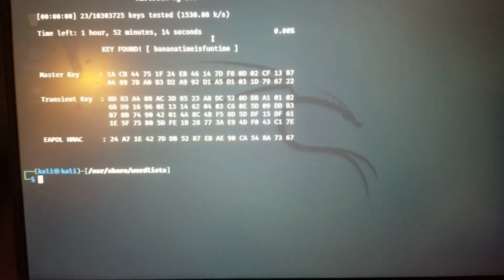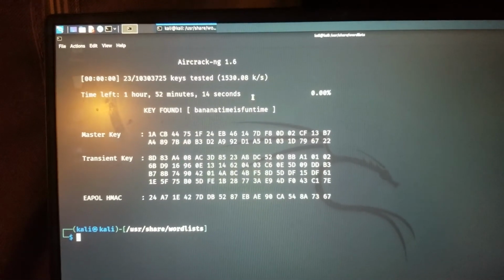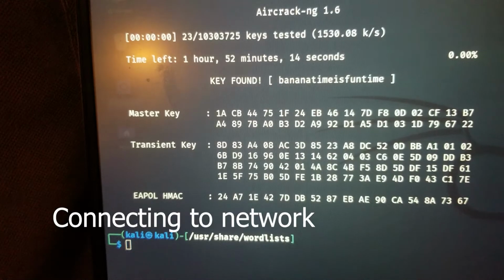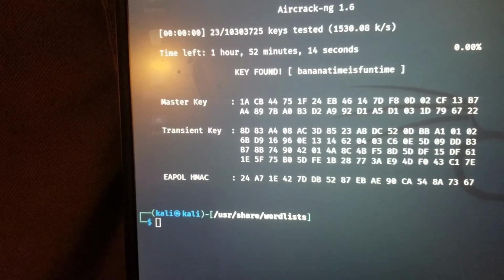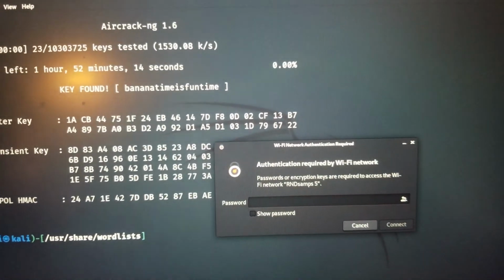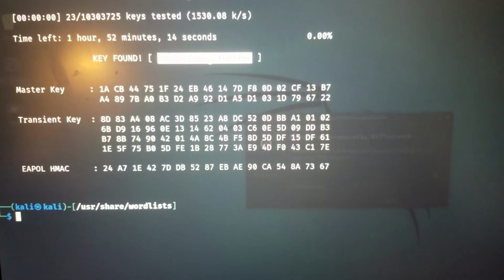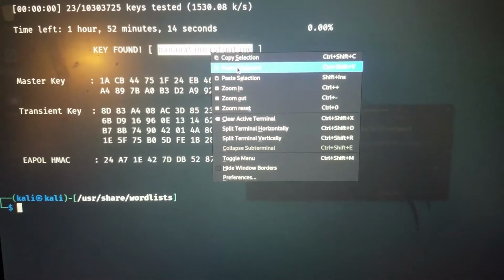Now the next thing we do is we use aircrack-ng with the RockYou text password list. It's very fast because I put the password right at the top, type in the command, and it spits out the password. So now that we have the password from aircrack, because we were able to find the password inside the word list, which we had added to simulate a weak password, because I don't want to change my password to a weak password, because I don't want my home network to be unsecure.